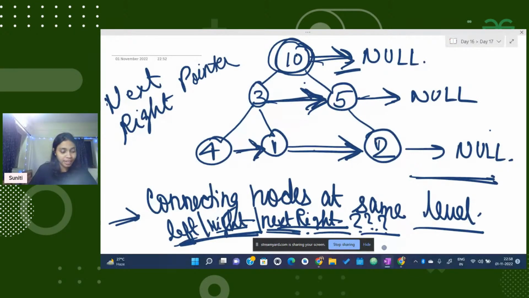Yes, Adarsh, you are having a correct intuition for it. So the question is asking us to make it point to its next right neighbor. See, what is the next right neighbor for 10? Is it having any next right neighbor?